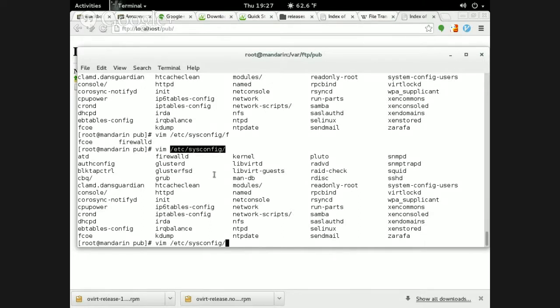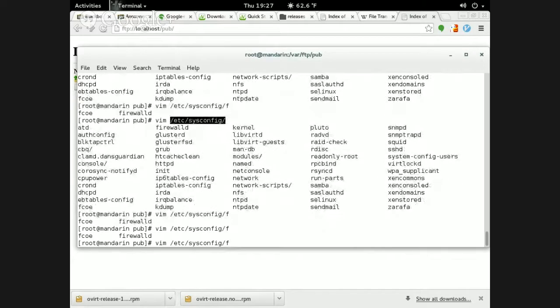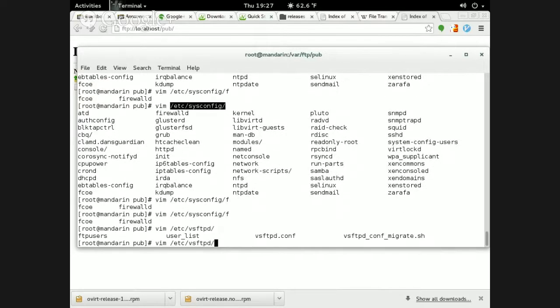I don't see anything with FTP in there, or VSFTP. Yeah, so, nice try for me.